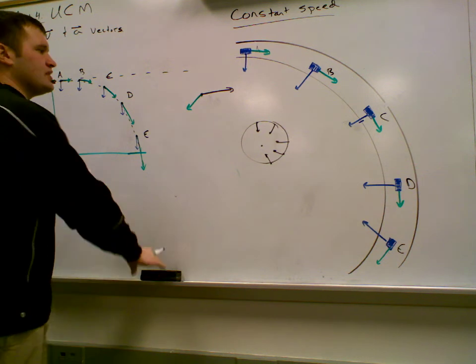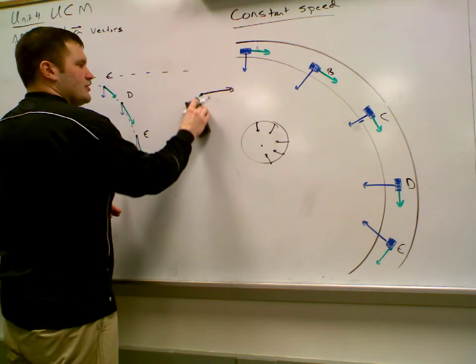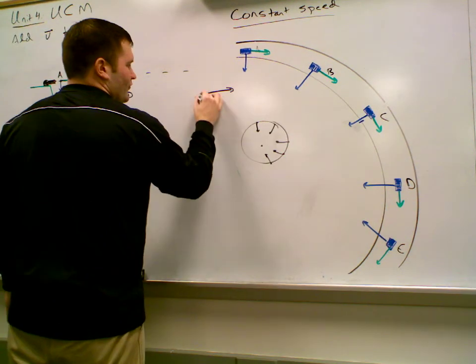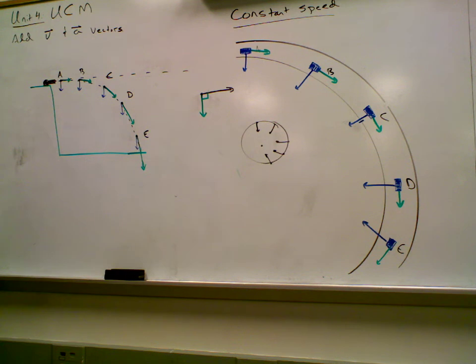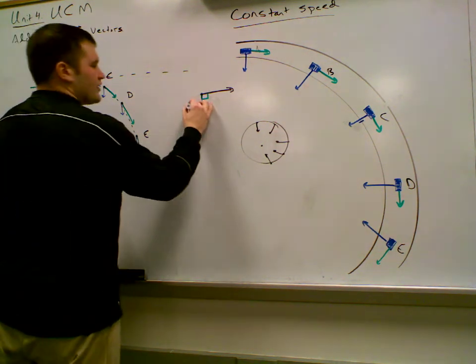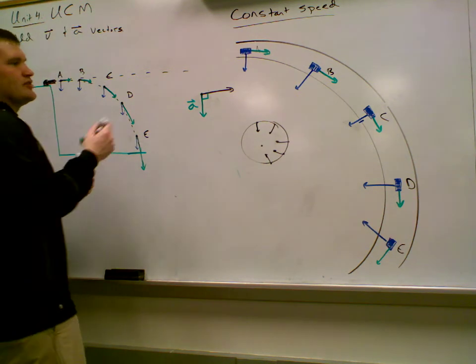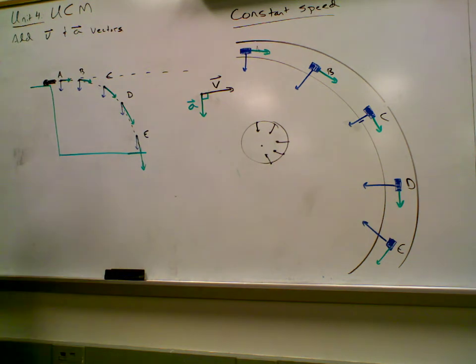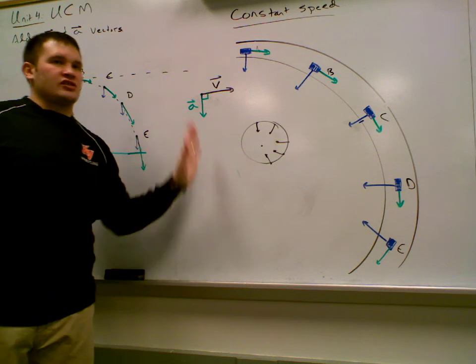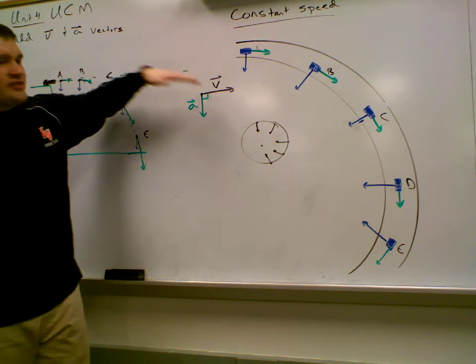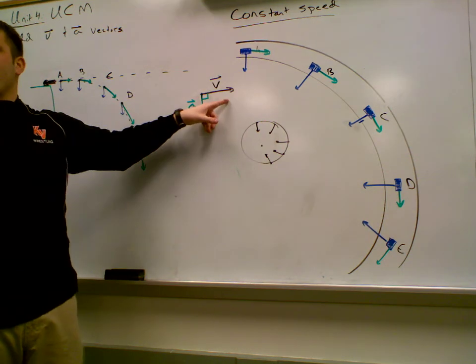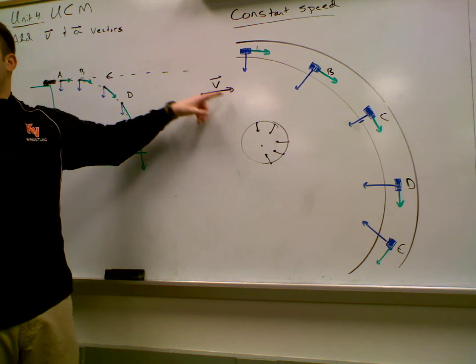So where can I have an acceleration for this black vector that causes it just to turn? Caleb? 90 degrees. Perfect. So if our acceleration vector and our velocity vector make a right angle, just like an x and y axis, there's no part of our velocity that's in the same direction as our acceleration, and no part of our acceleration that's in the same direction as our velocity. Since that's the case, the velocity's magnitude, or the speed, will be the same. But what happens to the direction?